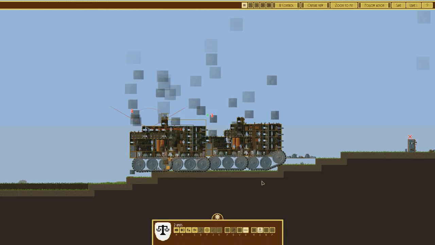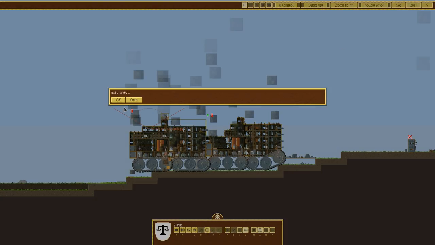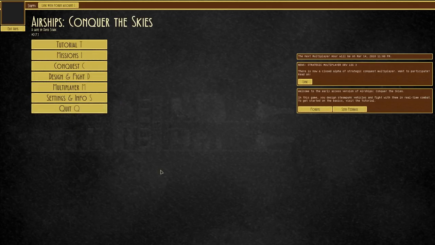Yeah, the two flak worked fine. If you were versing an entire force of airships, then you might have a bit of an issue, but we're trying to make it middle ground. In terms of getting boarded, managed to take that out very quickly. A lot of cannon. So, you know what? I don't think that's too bad, actually. I don't think it's too bad at all. Either way, that has been a bit more Airships Conquer the Skies.